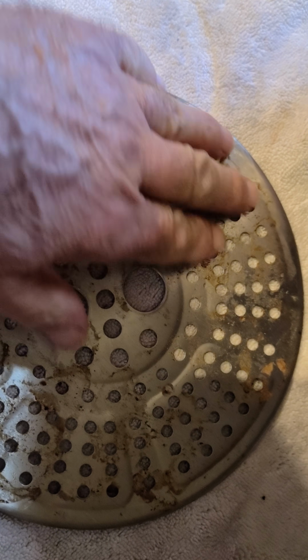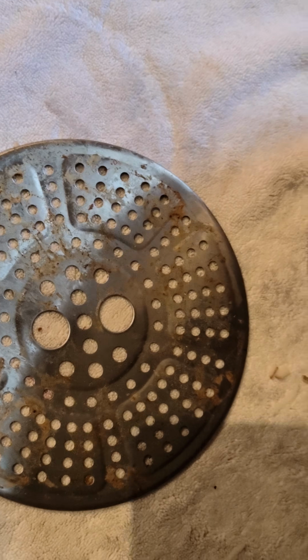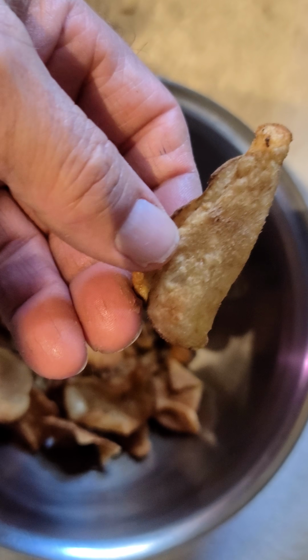And you might have to, they kind of stick. I mean, this is not hard to wash off, which is nice. It's like a non-stick stainless or something. So then you just do the other side, you flip them over, and you hit it for 7 minutes again. And this is how crispy they come out, like this. I mean, these are tasty. Look at that color on them.